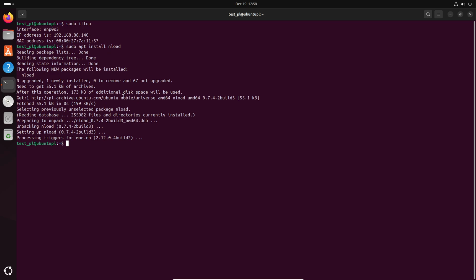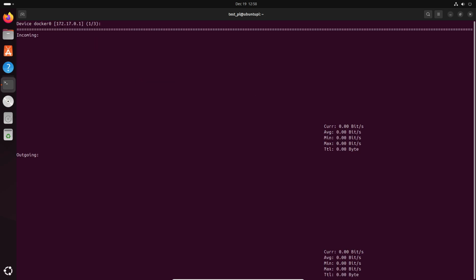So to start it, nload, enter, and now we have a Docker interface that is not our network card. We can move to another card because we have 3 by pressing left and right arrow on our keyboard. So right arrow, it is our network card, and this is a loopback address, so we also don't need it.